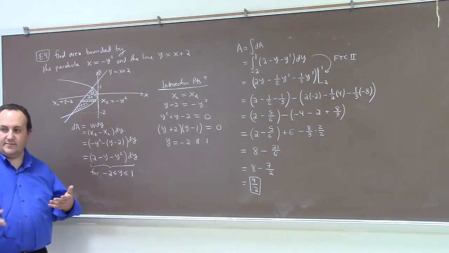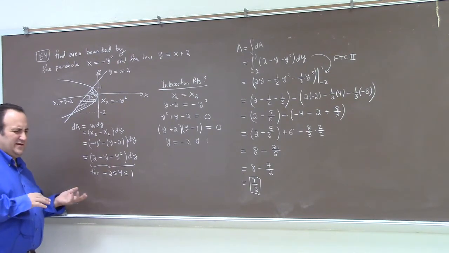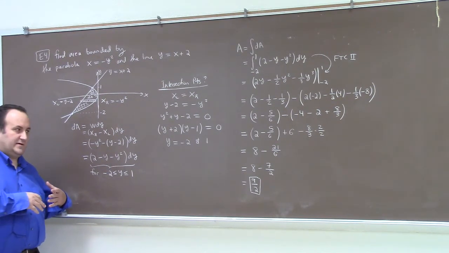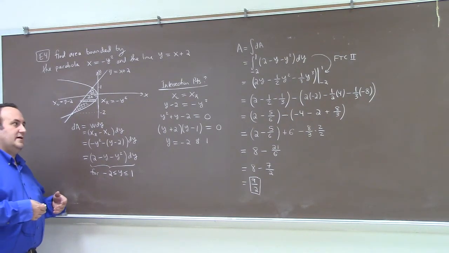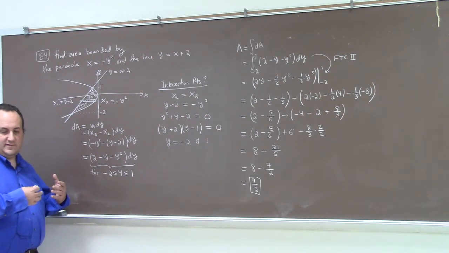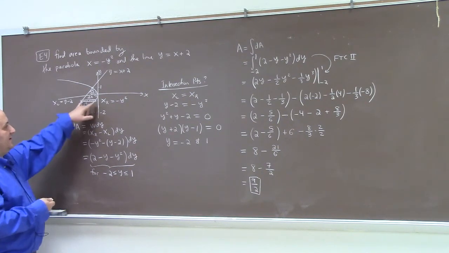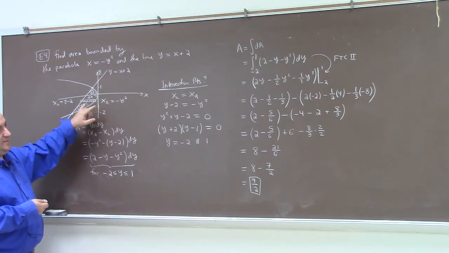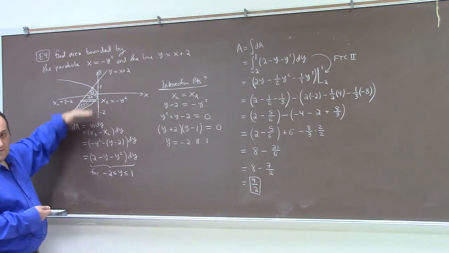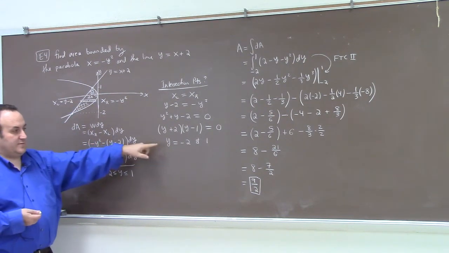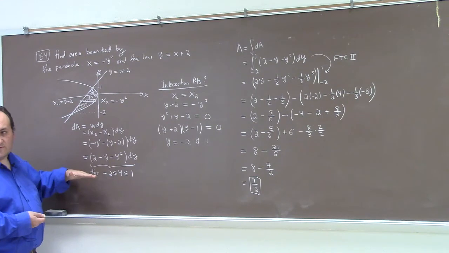So to calculate the area bounded by curves, I think there's three major parts to it. The one part is to get a big picture of what the graph is, to sketch the graph. And then the next step is to decide how you want to divide the graph up to write your infinitesimal rectangles. In that step, you want to add detail to the graph. You need to figure out what range of y values the picture makes sense for, which we figured out was from minus 2 to 1. Once you do that, then you integrate dA over the range of values which makes sense.